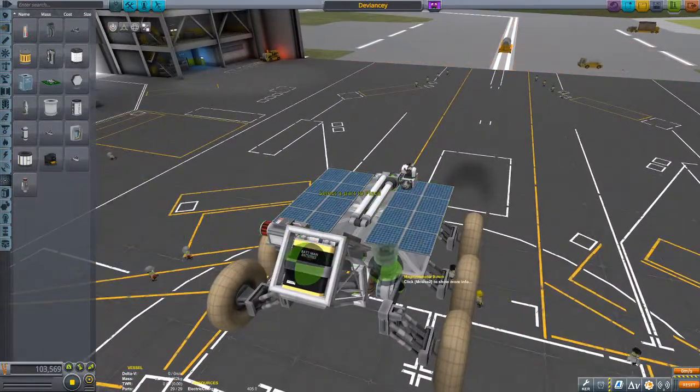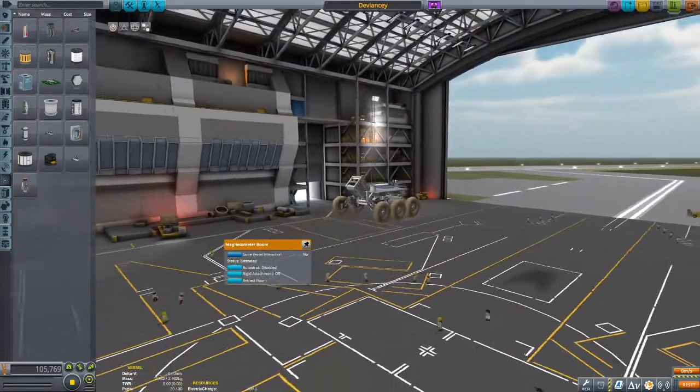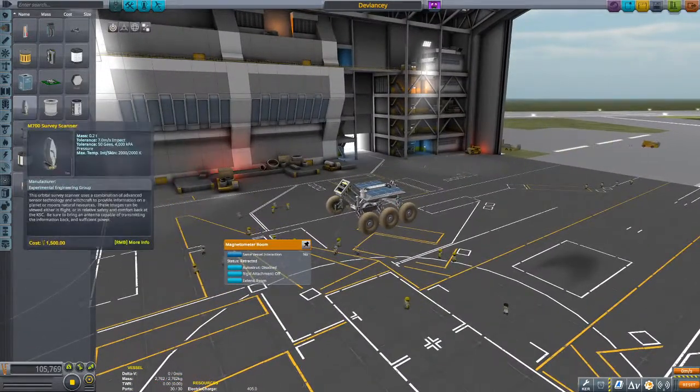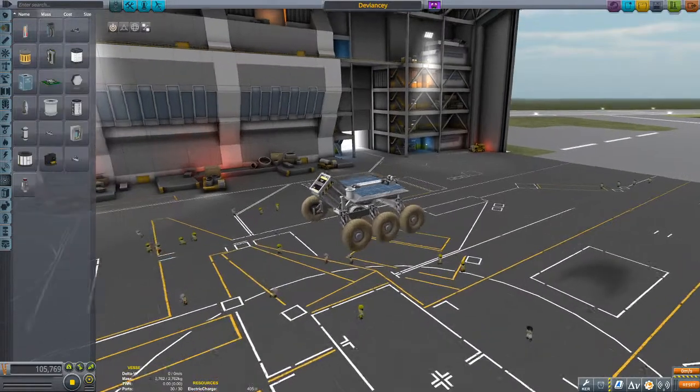The magnetometer boom was something else I wanted to add. I'm basically just checking out the new science. Oh, what a big one. Yeah, let's go with that. There's a light scanning arm as well. We'll go with that.